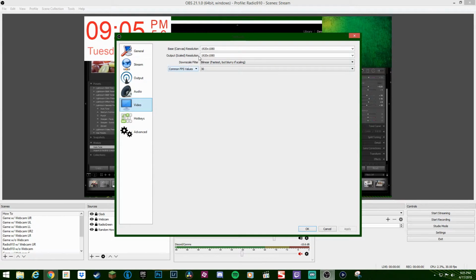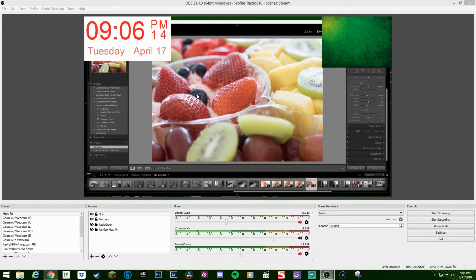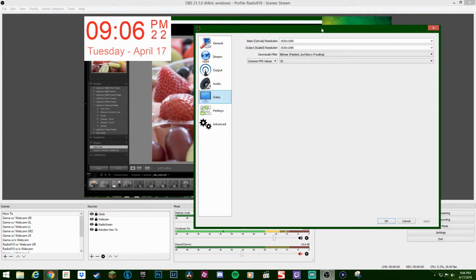All right, so we go to the video settings. Now I have 3 1080p monitors that I run off of. Obviously I only record one of them at a time, although I could do all three if I wanted. That would be a mess though. Now, your base canvas resolution is what you have over here, where this is 1080p right here. So I can set it to anything I want. I can set it to 2 pixels by 2 pixels. It would just be a mess. It would be ugly. It would not work.